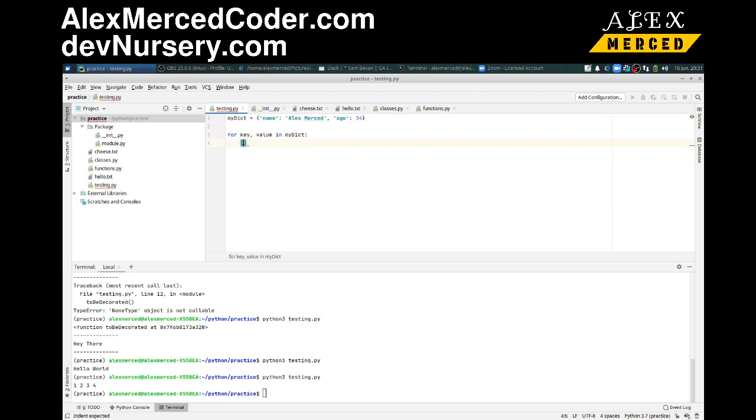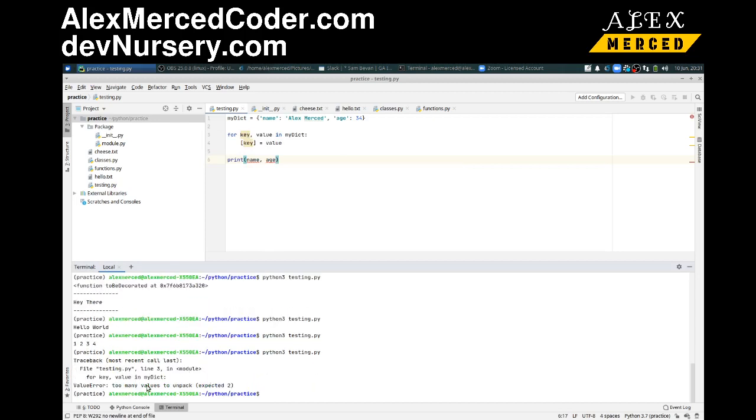I'm not even sure if this is a thing, but let's give it a shot. First, we'll create a variable by the name of the key that equals the value. If that works the way I think it will, which is a shot in the dark at the moment, I should end up with name and age.